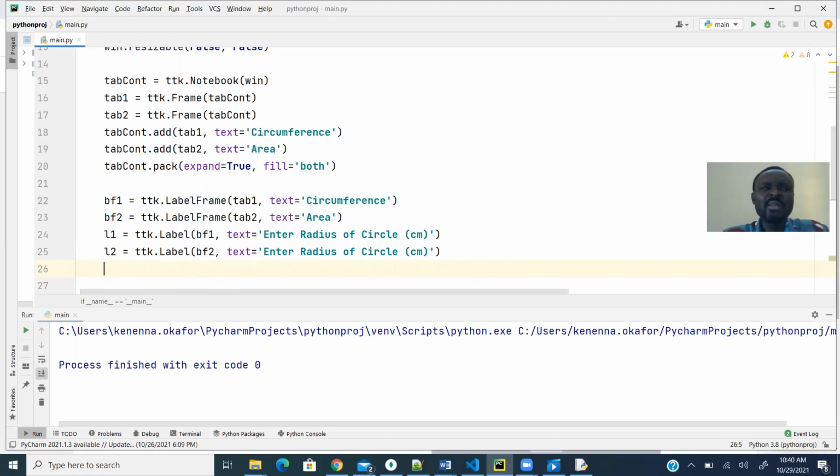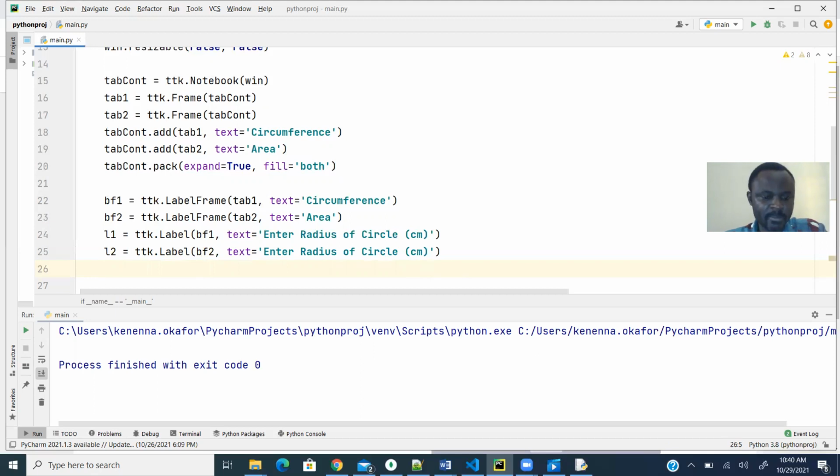Then afterwards, guys, I'm now going to use a grid system. It operates like a grid, so different elements at different locations, and those locations form part of the entire grid. So I'm going to use a method called grid to add these widgets to the window.